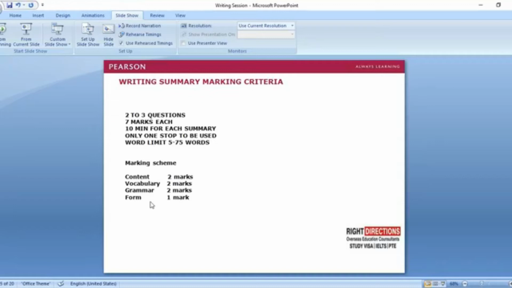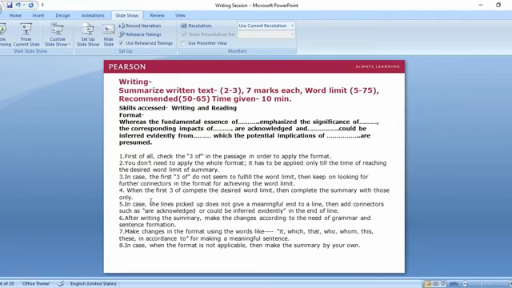Now, I will tell you the 2 methods of doing Summarize Written Text. The first method which you may use is via a format. As you can see, it reads: whereas the fundamental essence of blank emphasized the significance of, the corresponding impacts of are acknowledged, and dash could be inferred evidently from dash, which the potential implications of dash are presumed.